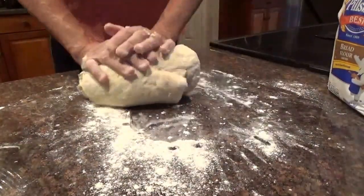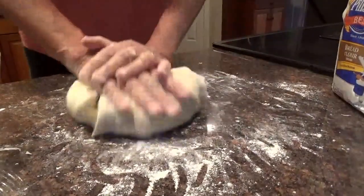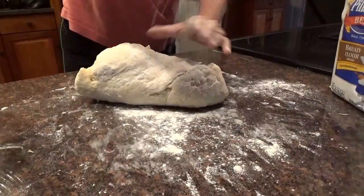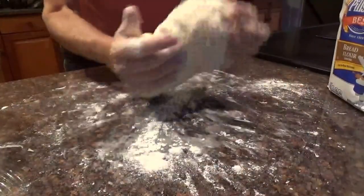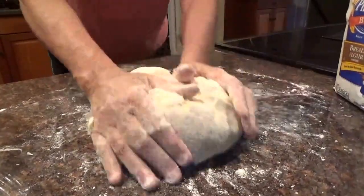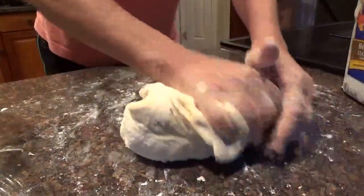Push it and turn it. Push, push. It's a great exercise for your arm. A little more flour, just a little more, because it's still a little tacky. You don't want it too dry, but you don't want it too tacky. Now it's feeling pretty good.